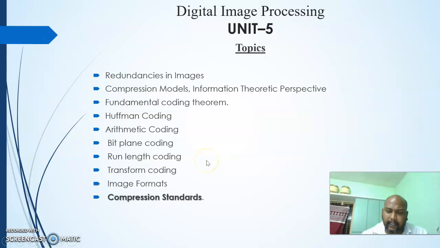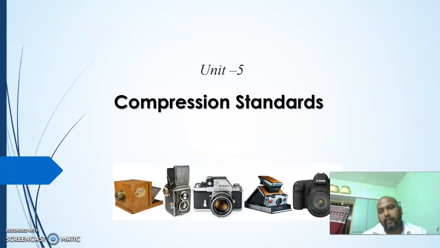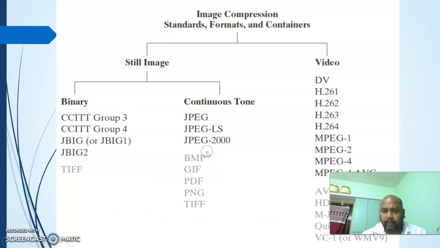Today we are going to see the next topic, that is compression standards from the 5th unit. When we are talking about compression, first we want to see what compression is. Compression is removing redundant data and reducing the data size for storing or transmission purposes. Different types of compression are there, and a few are standardized by standardizing agencies, developed by them and authorized by them, which are classified below.